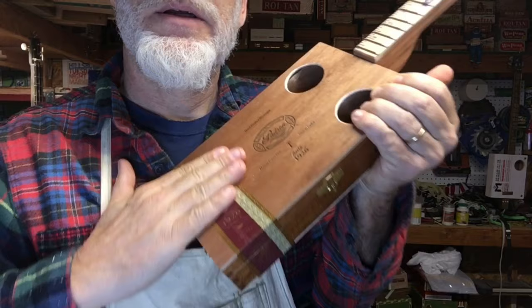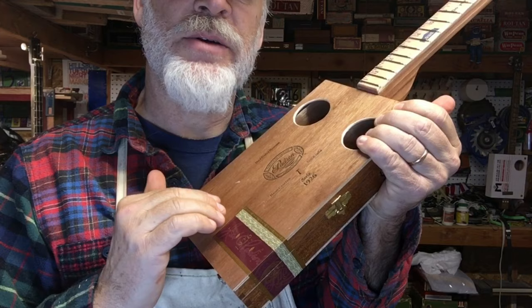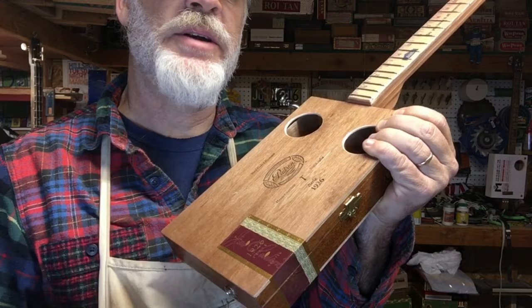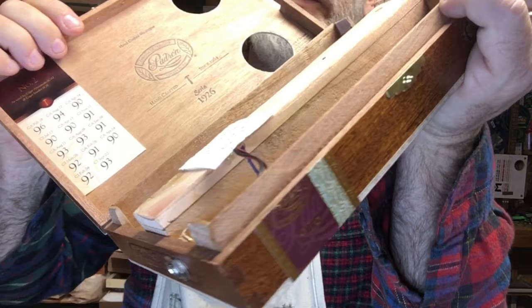So that's how you get a positive contact between the lid of the cigar box guitar and the piezo. There's no air, there's no gap. It's just a perfect contact point. That paper is so that the hot glue doesn't stick to the underside of the cigar box top. Look at that. Perfect.